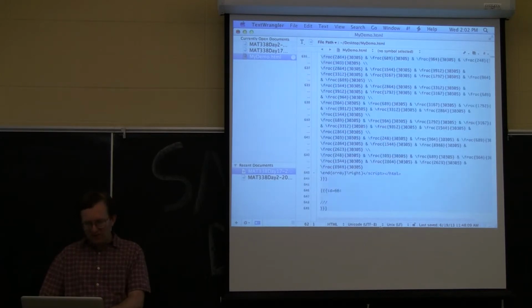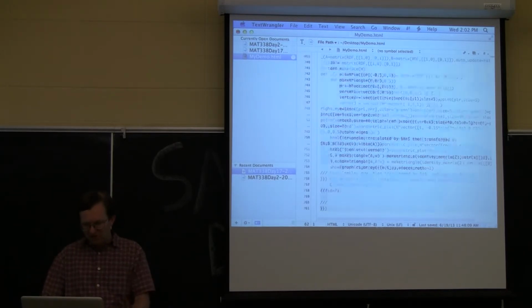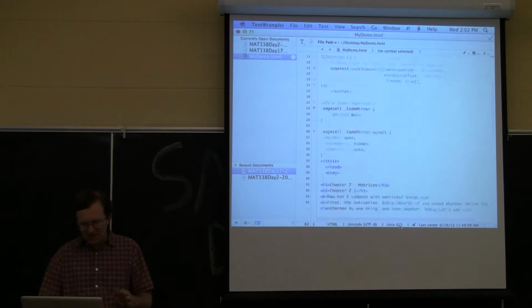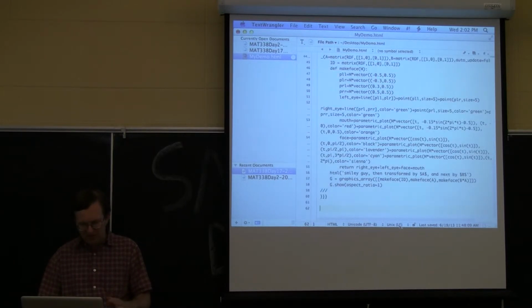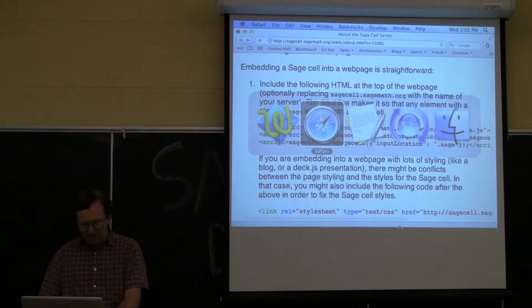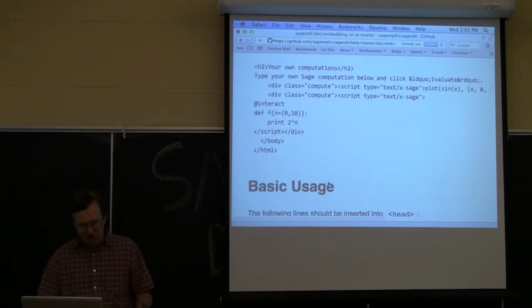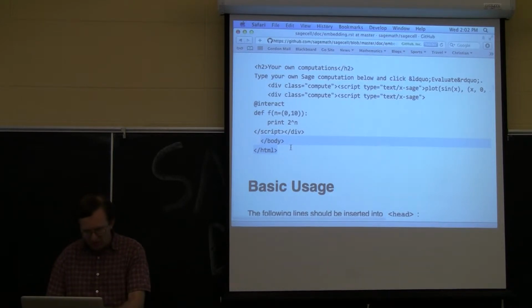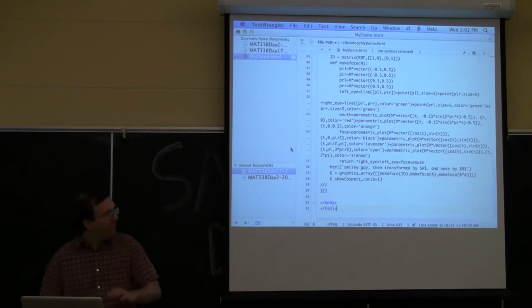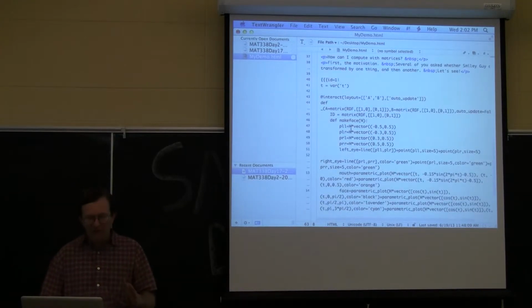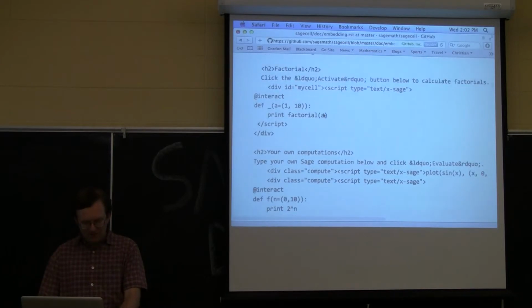So I'm going to get rid of all this other stuff because frankly, that's just too much work. And I'm just going to keep this one thing where I'm moving smiley guy around. And at the bottom of the web page, which you will notice if you go here, the bottom of every web page has to have these two things. So I'm actually going to cut those things right now live and paste them in at the bottom.